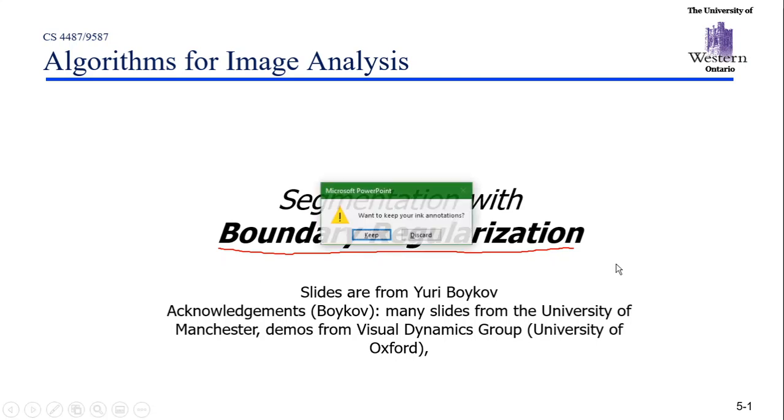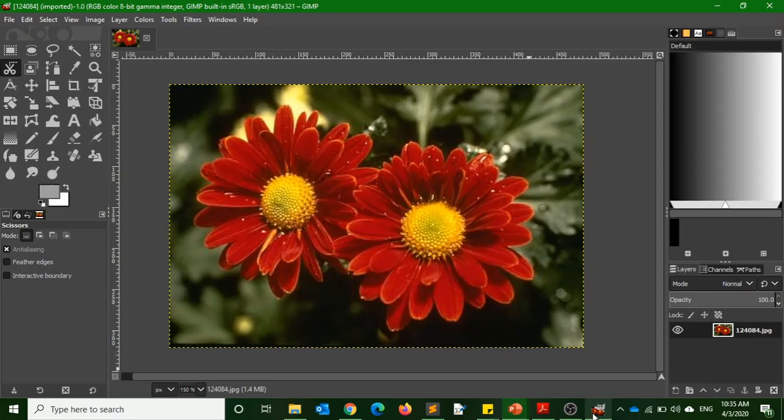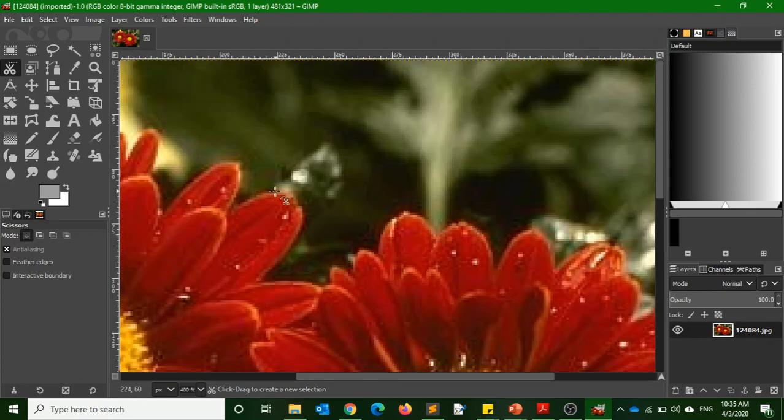Now this one is available in popular image processing, photo processing software as well. So in GIMP it is this tool that's called scissors select tool. I think in Photoshop it's called magnetic lasso tool. So you can see when you try to segment with this, you click one point, and when you click the next point, it clings onto the image boundaries. Can you see that? It usually clings onto the image boundaries. You see? So yeah, sometimes it makes mistakes. But usually it clings onto the boundaries.